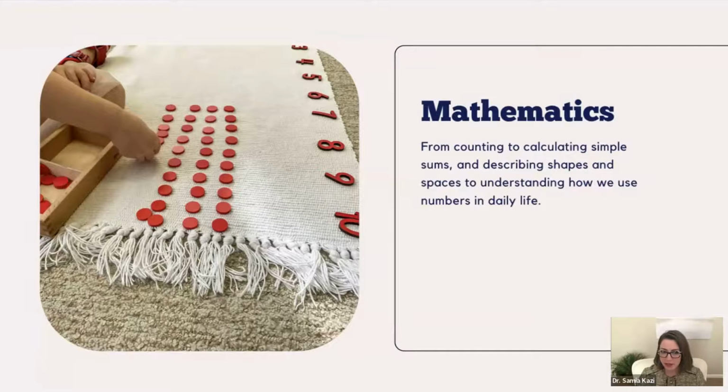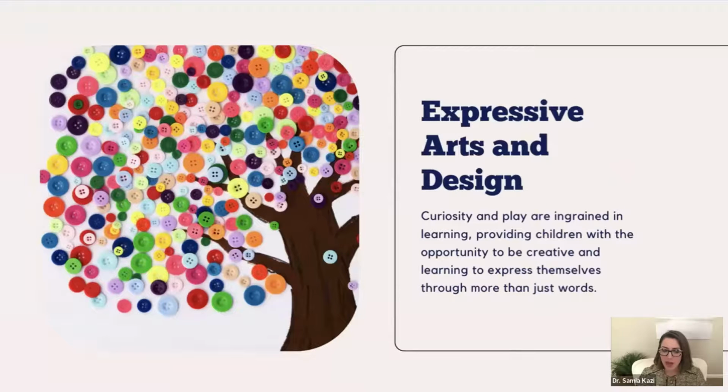Then we have mathematics, which involves opportunities to develop and improve their skills in counting, understanding and using numbers, calculating simple addition and subtraction problems, understanding shapes, measures, things like that. Then we have expressive arts and design, which is helping children to explore and play with a wide range of media, and share their thoughts and ideas through art, music, movement, dance, role play, design, and technology. And then finally, understanding the world.